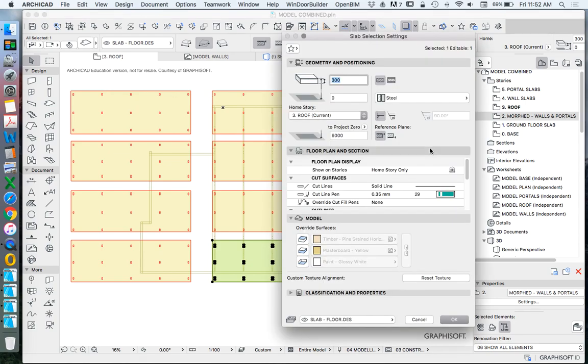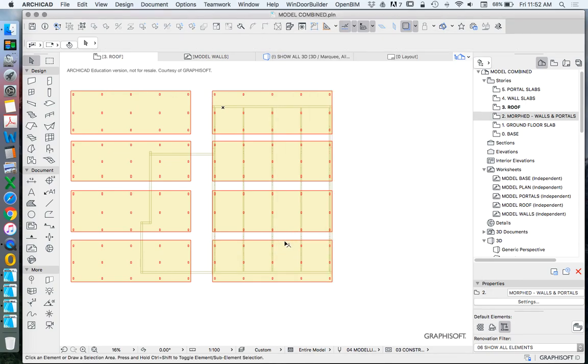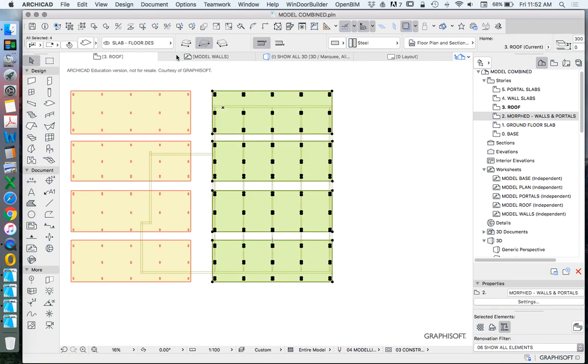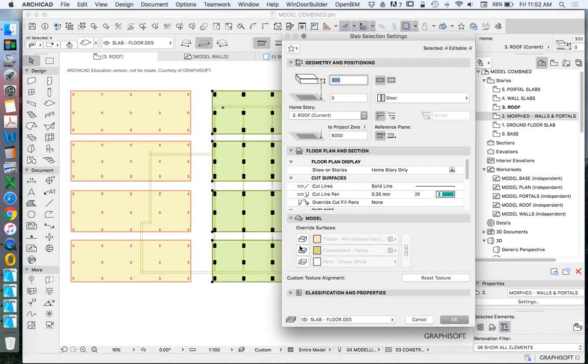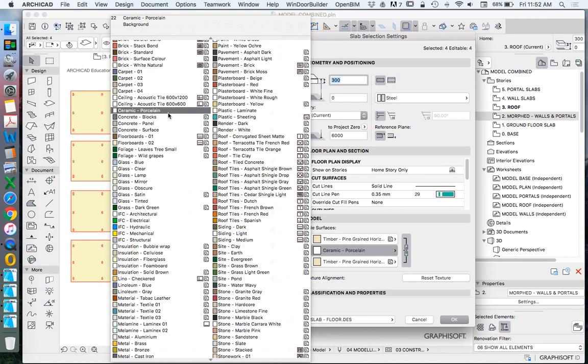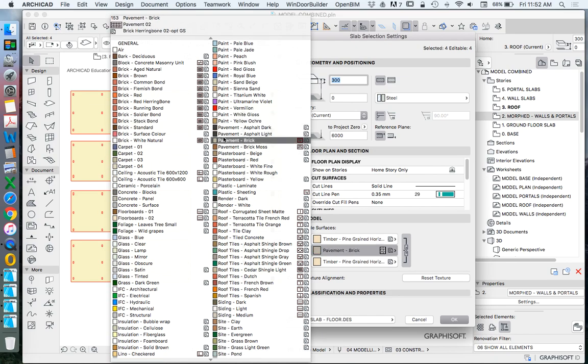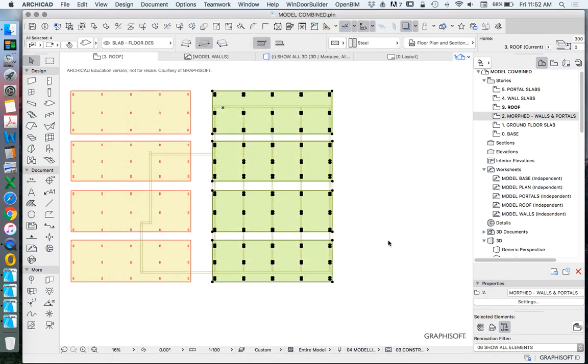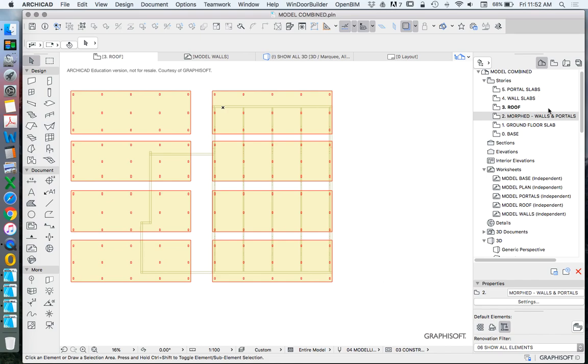Let's check the thickness, 300 mil, that's fine. Let's change the surface material though. So we'll override the surface material, and we'll make these ones, we've used a few colors already. We might make these ones purple, so they're easier to identify.